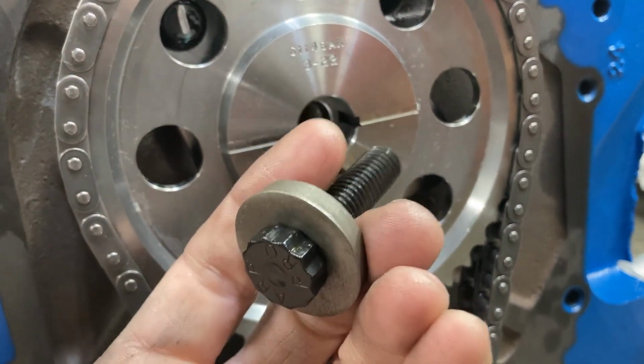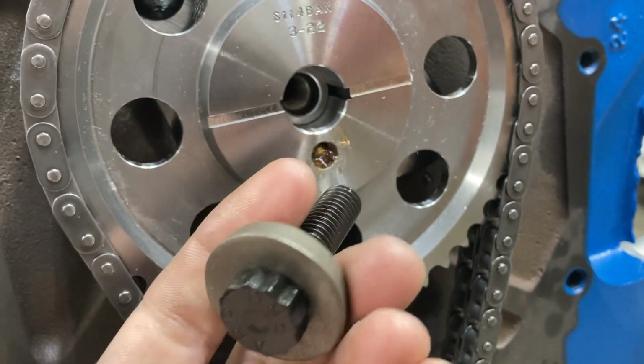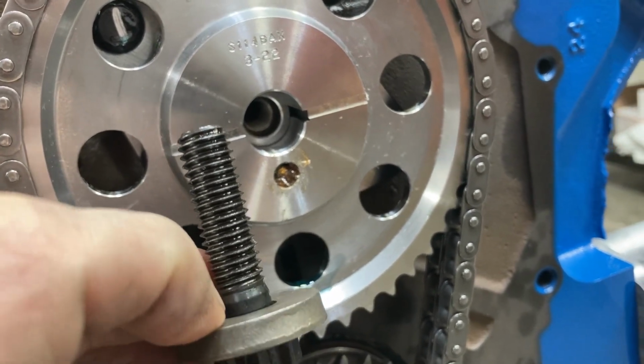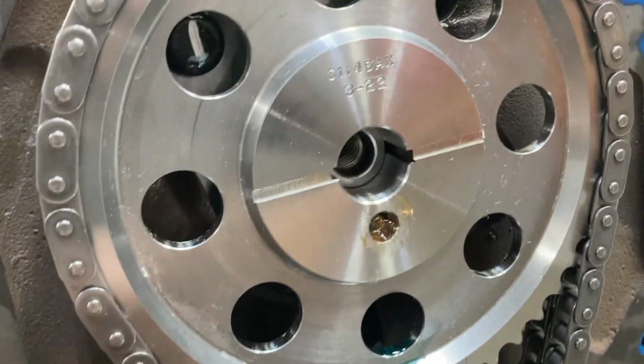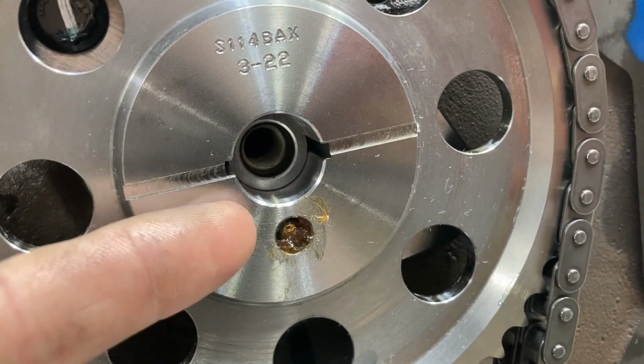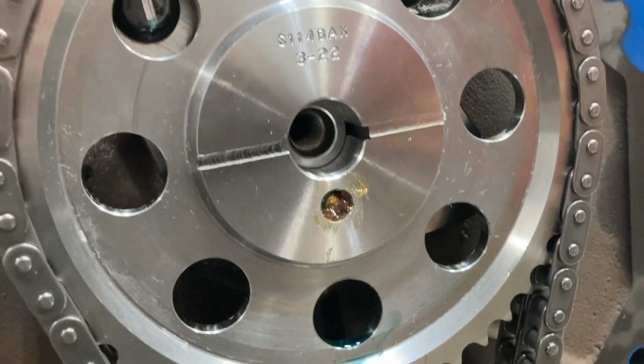Always use a hardened washer, and check the depth from the underside of your washer to the end of your threads, and compare it to whatever you're tightening up against, whether it be either your timing set or your eccentric. Make sure you have adequate thread length engagement.